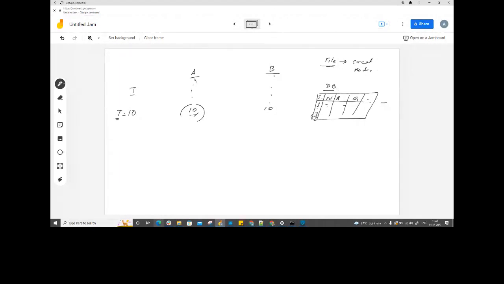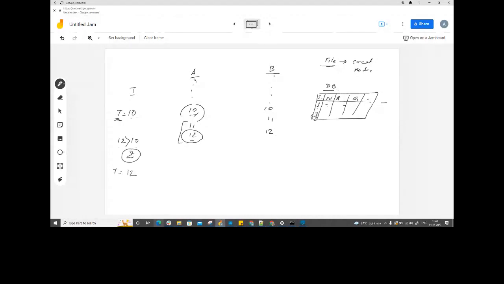Now, tomorrow, if somebody adds two more records in my system A, I'm going to check the highest timestamp of my system A. What is the highest timestamp right now? It is 12. And what is the stored timestamp that I had stored previously, for both system A and B? It was 10. So is 12 greater than 10? Yes, it is. So we need to move only two new records from system A to system B. Only these two new records will be moved, and this timestamp value will be changed from 10 to 12.